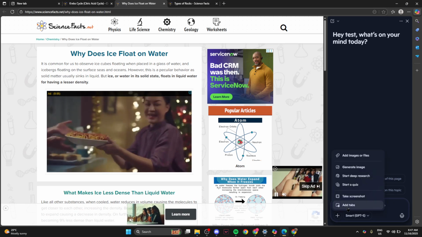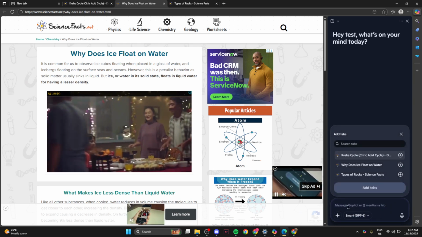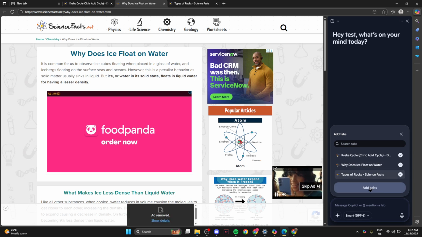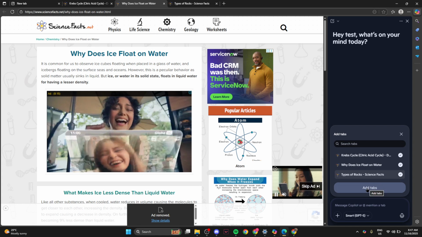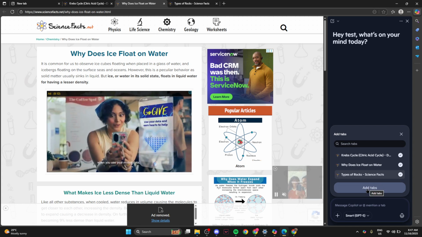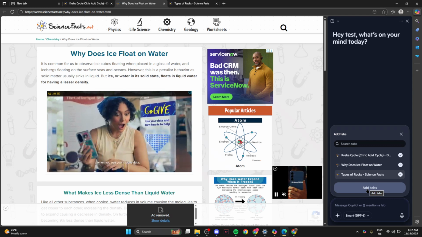You can do this by pressing Ctrl, Shift, and A simultaneously on your keyboard. Instantly, you'll see a sidebar that provides an overview of all the tabs you currently have open in your session. This feature is particularly helpful for those of us who tend to accumulate a lot of tabs throughout our day-to-day activities, as it offers a neat overview without the hassle of navigating through each tab individually.